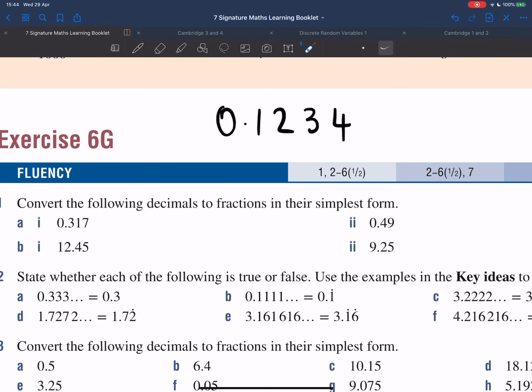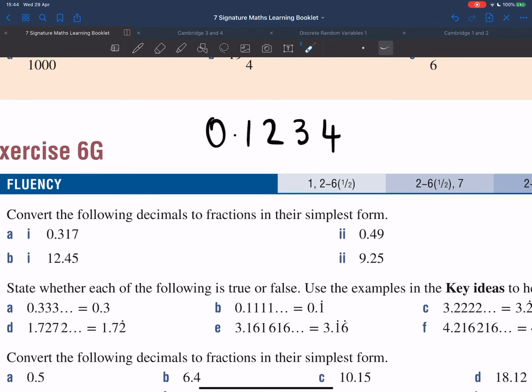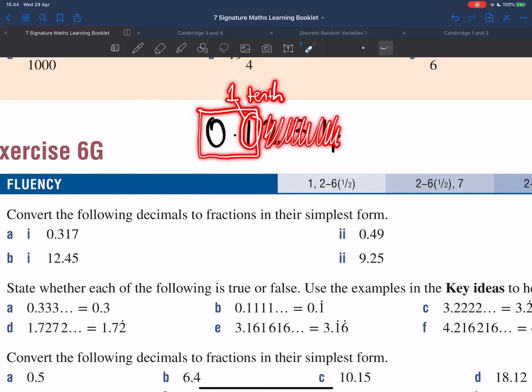First of all, I just want to show you a couple of things. When we're looking at decimals, they're numbers that exist after the decimal point. They're what we call decimal numbers. If we were only to look at the numbers inside this red box, you would say it's 0.1. Let's just ignore those numbers. Pretend they don't exist right now. Just 0.1. If you ever have just one number after the decimal, so this 1 here, we call that 1 because the number's 1, and then you write or say tenth. When there's one number after the decimal, it's a tenth. So that is 1/10.